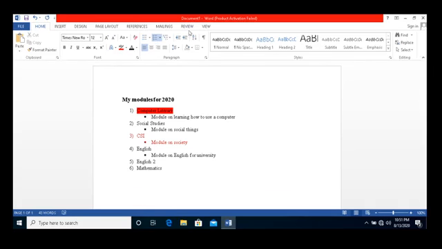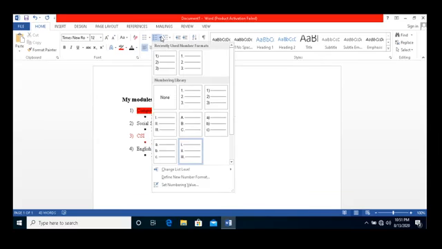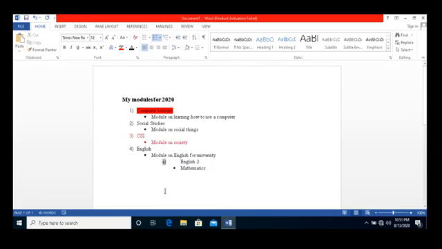So I can also do this, I can increase my indent even further. So then this basically means this is a sub point of that sub point, which is a sub point of this point. So you can also have, like, I can increase my indent even further, so you notice that. But at each level I will be able to decide whether I want a bullet point or whether I want a number or a letter or anything that I would want at that particular level. Okay, so you can basically decide on that.